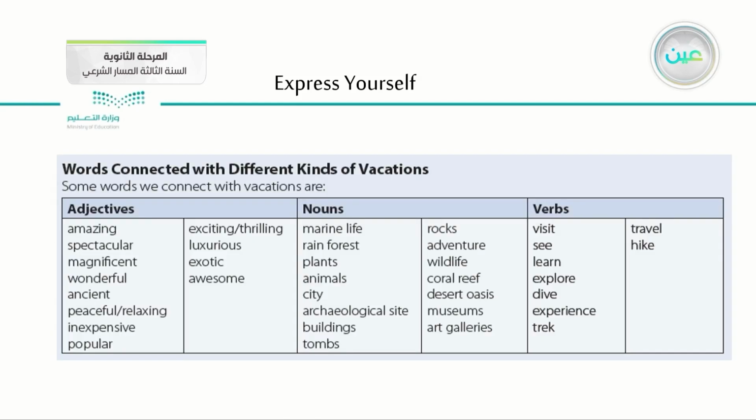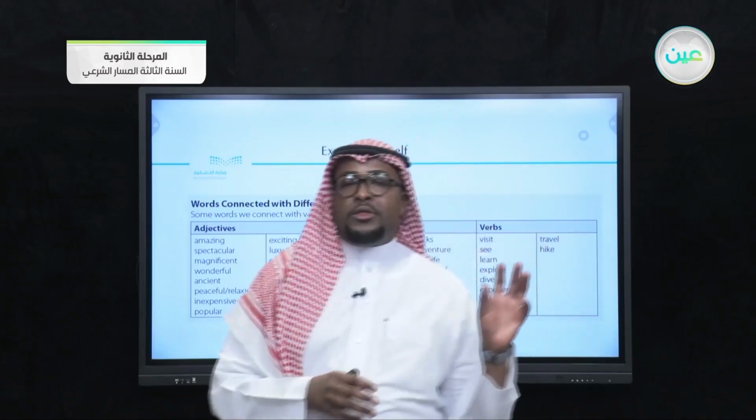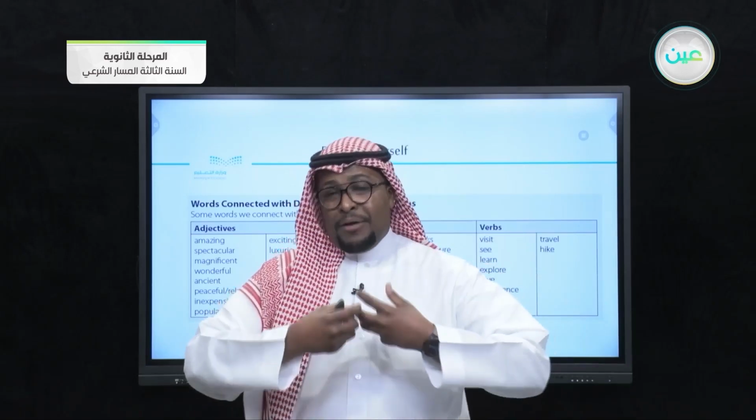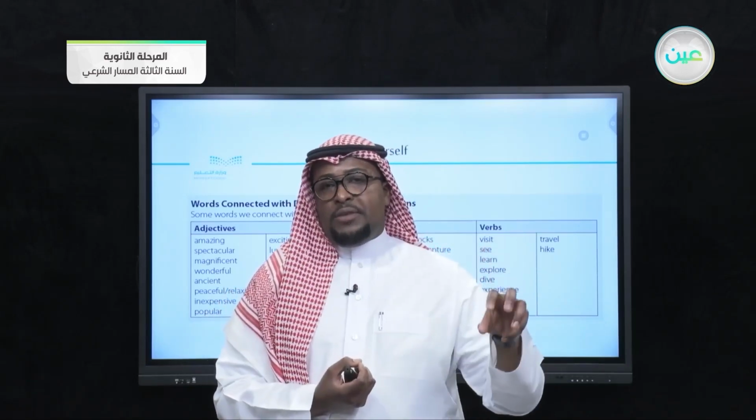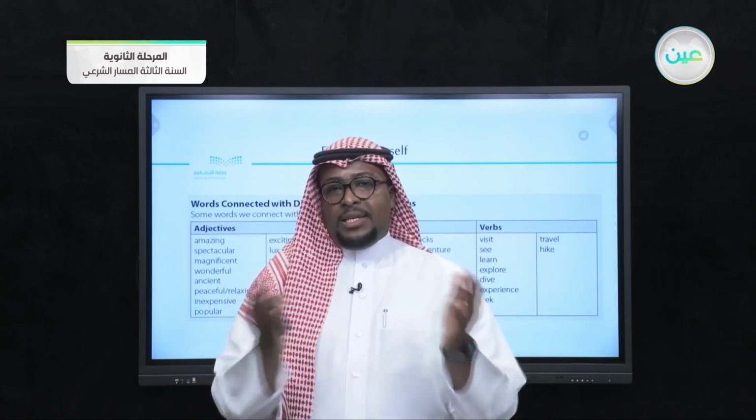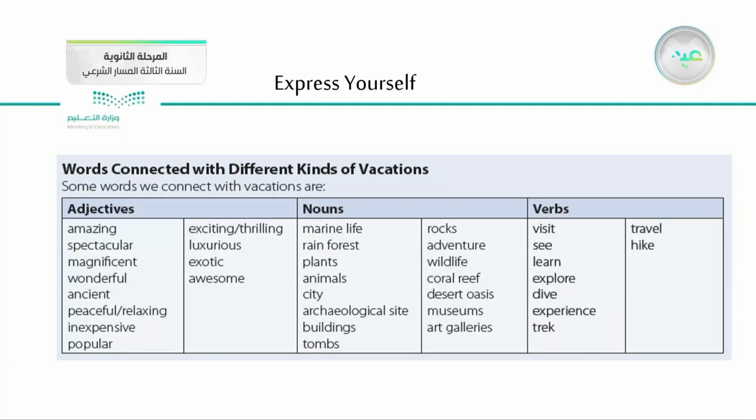Actually, here we have words connected with different kinds of vacations. Of course, we have vacations and we go through vacations. And here we have some of the most important words used in vacations. So here we have a variety of different types of words connected with vacations. Vacations means holidays. For example, it's a period that we spend away from a period of time which is a job or education. So if we go over this, of course, we have adjectives, nouns, and verbs. Let's go over them one by one.